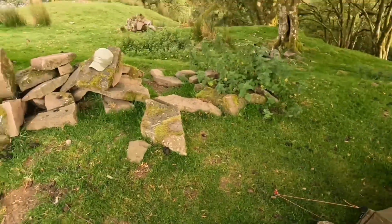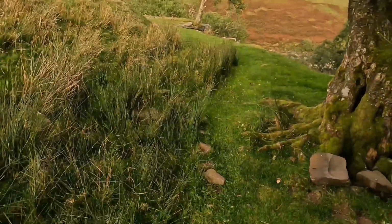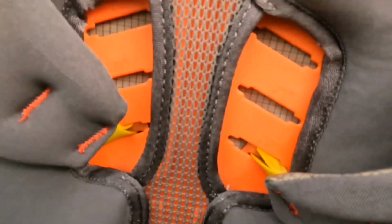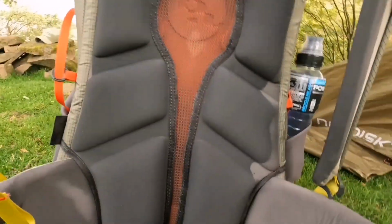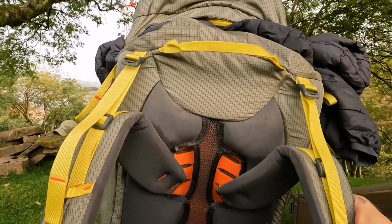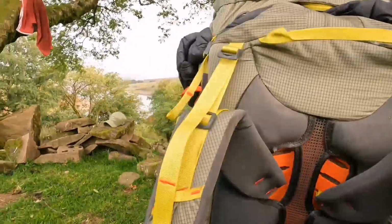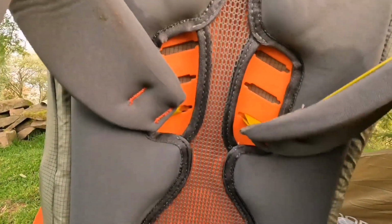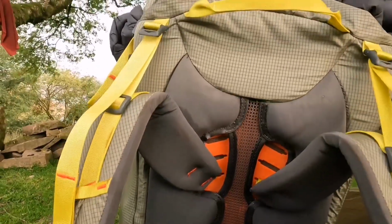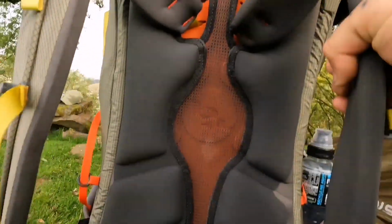I done 18, 19 kilometers yesterday with it fully loaded. And I had it on the 21 inch mark there. And the bottom absolutely rode the bottom of my back. It was like the top of my ass cheeks are absolutely killing today. So I've dropped it down to 20 inch when I'm a 22, 23 inch back, so it should be up on the top really. But it sits right at 20 inch.